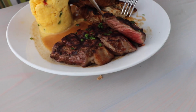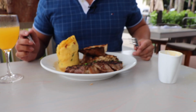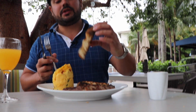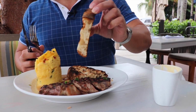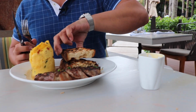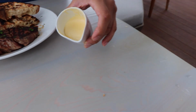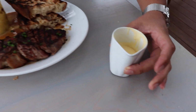That little sauce that you see on the bottom is an au poivre sauce. So basically kind of like a peppercorn based sauce that you see in most popular steakhouses. And then you have this rustic style toast. A little bit thicker, almost kind of like a pan de campagne if you've ever had. Looks really tasty, really crumbly. I also did a little hollandaise on the side, because why not? I mean, I like my steaks with a little hollandaise. So we're basically gonna mix and match two different worlds together.